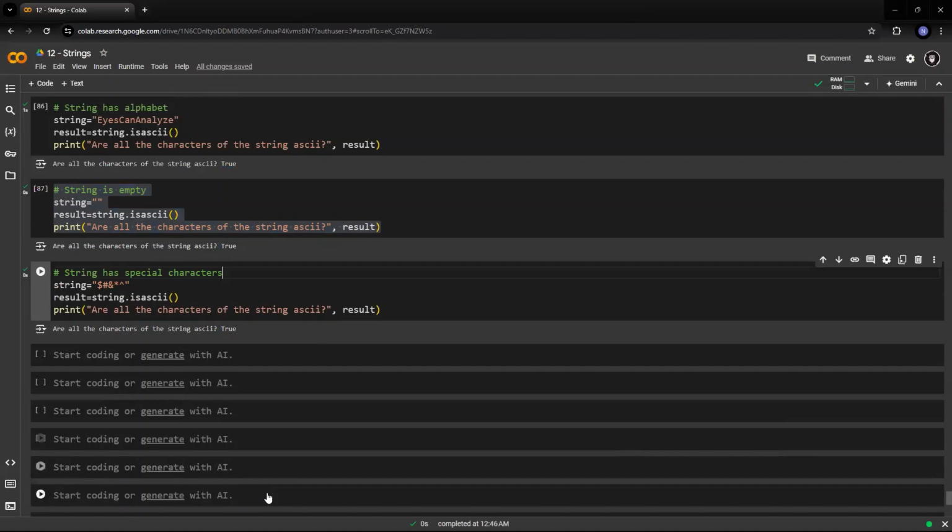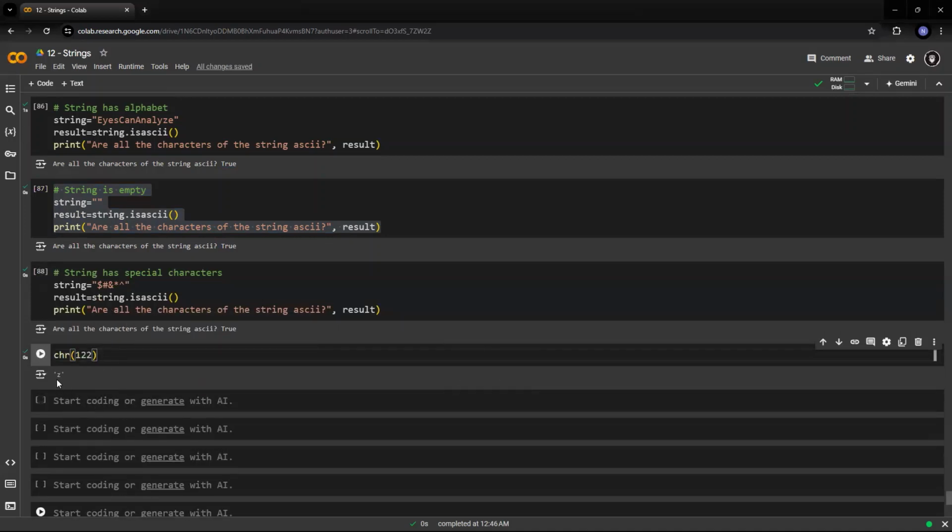So I'll show you. If I put chr of 122, let's see, it's Z. Let me see anything from the numbers, 51. It is 3, it is a number. Then 45. See, this is a special character. This is a hyphen.